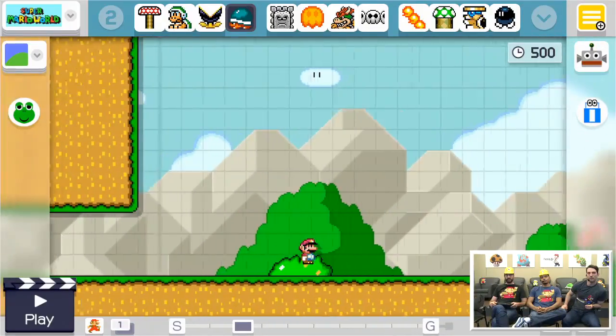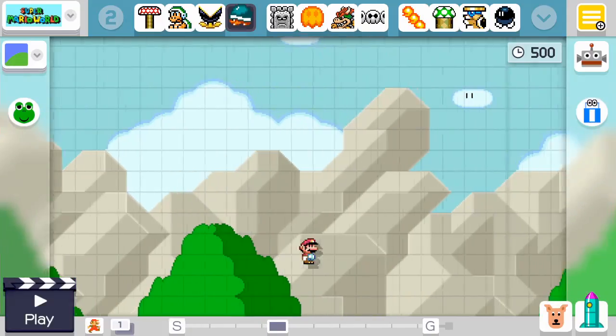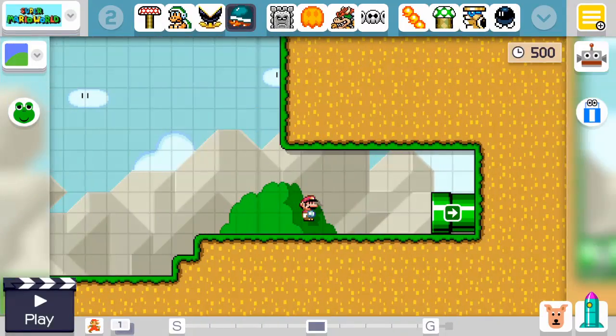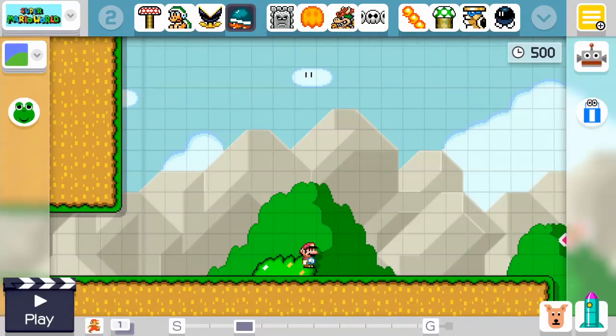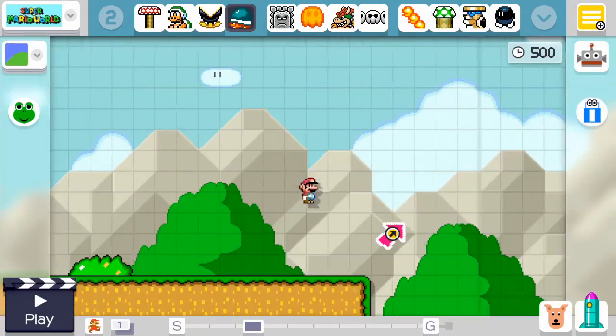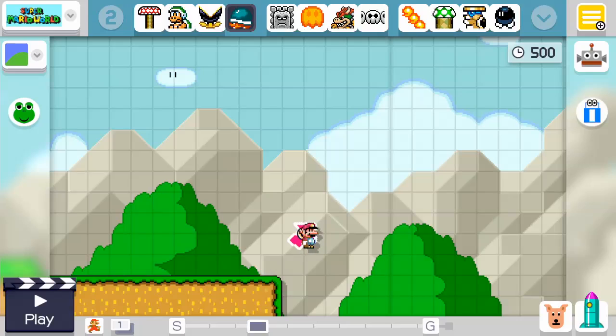So let me show you here. We have a big open section. We've got this arrow, a big old gap, and then the pipe we're trying to get to. And so Eric, how are we going to get input? Well, we have a ton of different things you could do here. There's a million. You could put enemies there. You could put trampolines there. You could do a bunch of stuff.